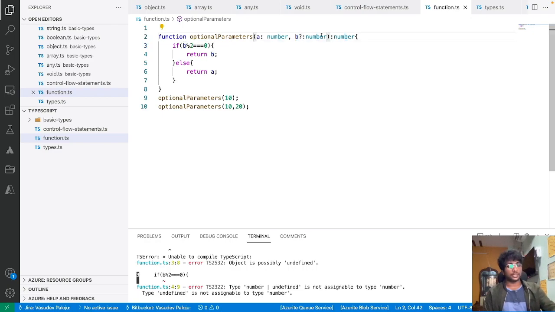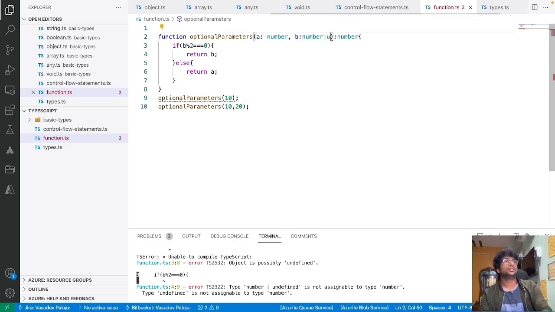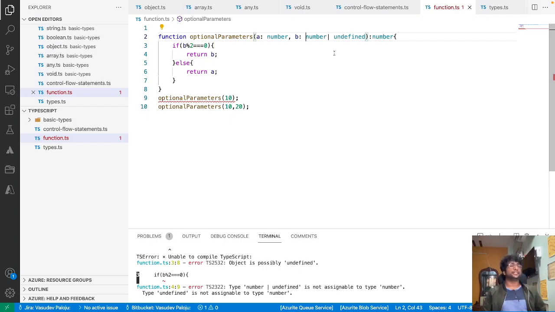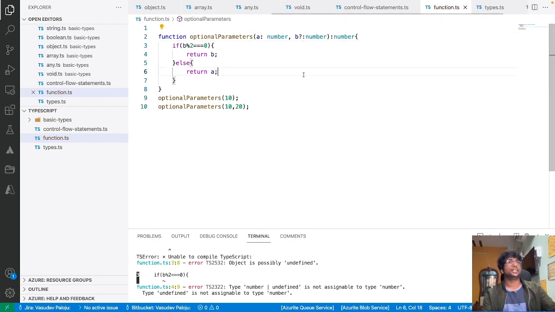So technically, an optional parameter means that behind the scenes it is assigning this type, right, to the B. So that's one thing which you need to be very careful about.